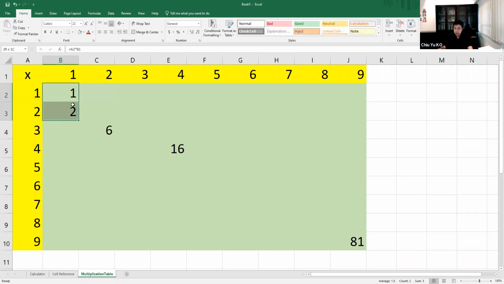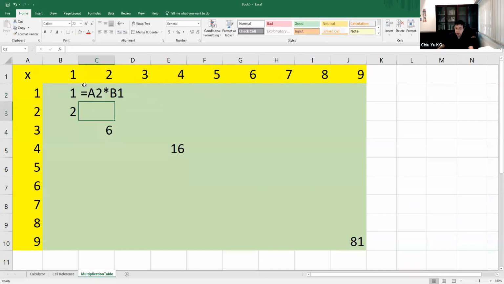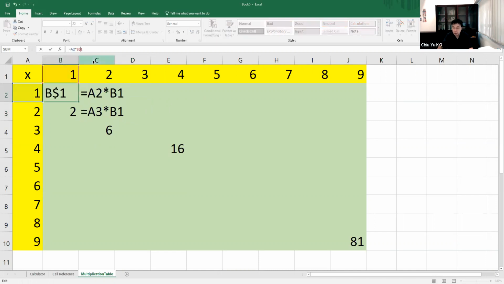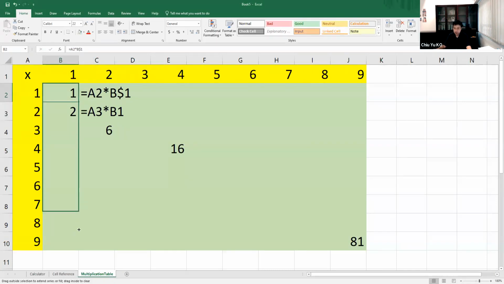Maybe I write the formula text here so you can observe the difference. If I go down, B1 will remain the same, right? So if I write this, I can just change it to this, and this is something we would expect.